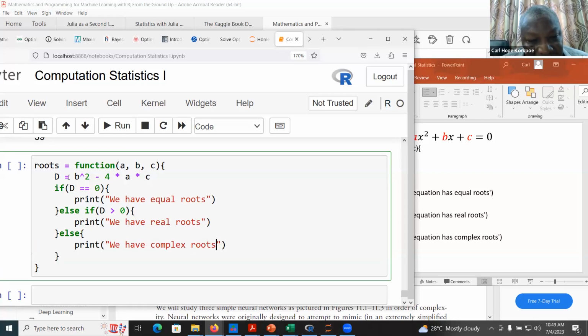And so we've written the outline of the function to solve quadratic equations.